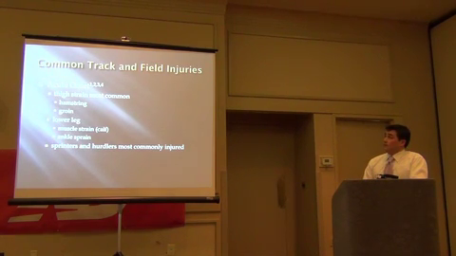Common track and field injuries. There's the acute onset, meaning it just happened. Your strains, your sprains, your fractures, bad falls, etc. Trauma. Most common acute onset listed was thigh strain, hamstring, and groin. Another common thigh strain region would be the rectus femoris, so the front of the thigh, or the quad, lower leg, muscle strain, obviously the calf there and the lower leg, anything below the knee, and then the lateral ankle sprain, which we'll get into in a second.